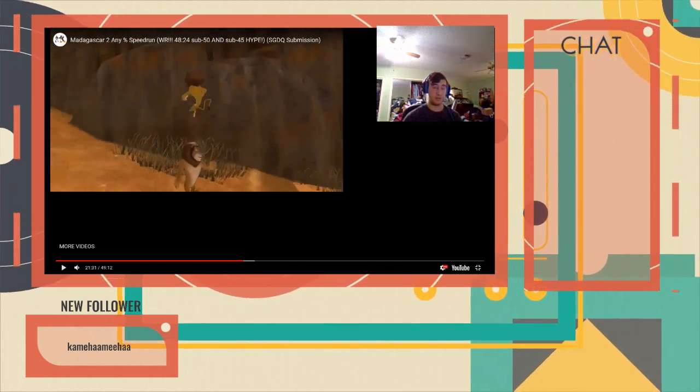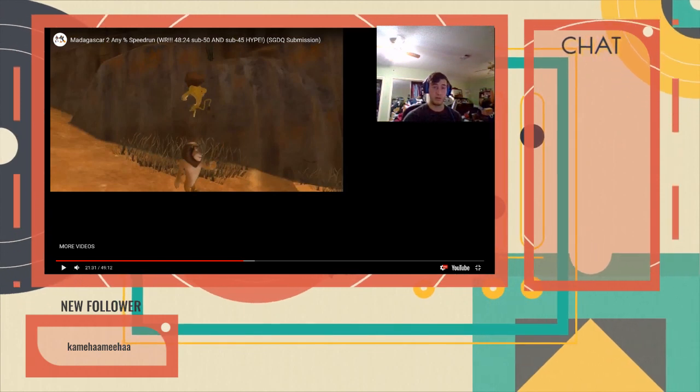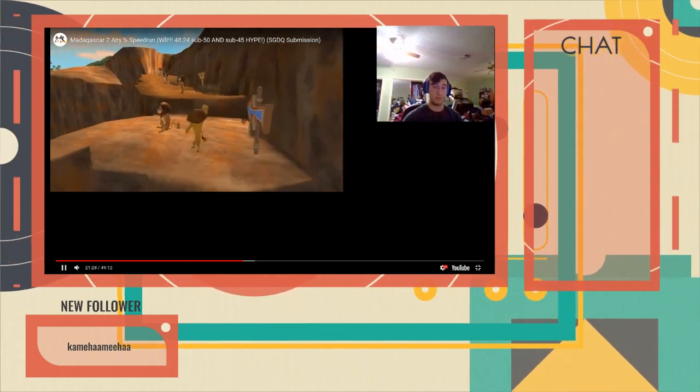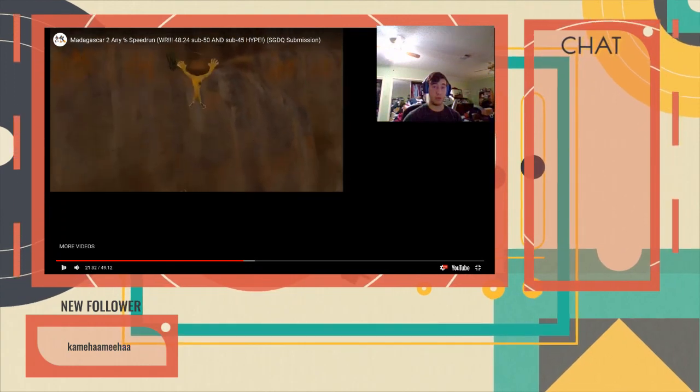Just thought you might be confused about a few things, because I want this one to go somewhat fast. So anyways, we just jump over here. We grab this. I'll go back a bit so you can see it. We jump up here a bit. We grab this little ledge right here.